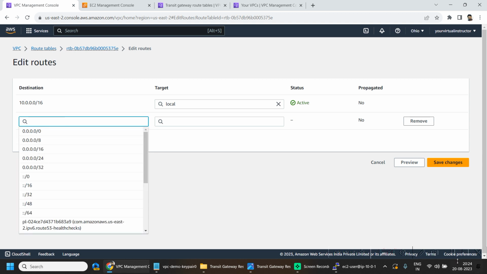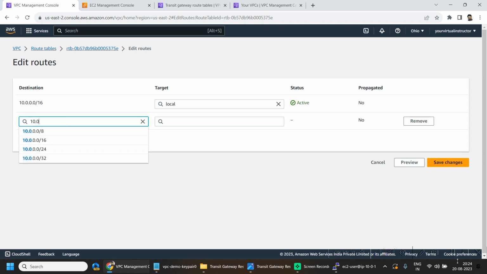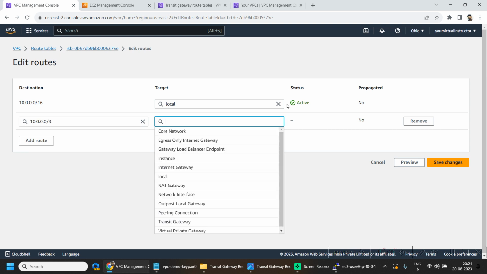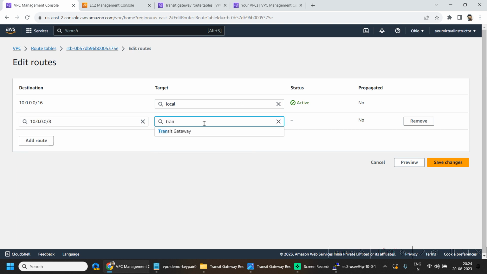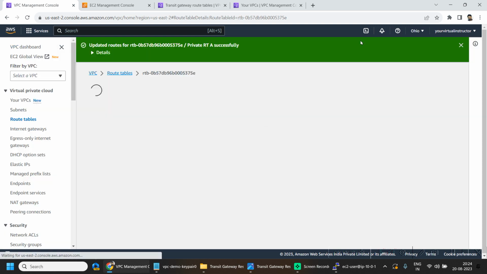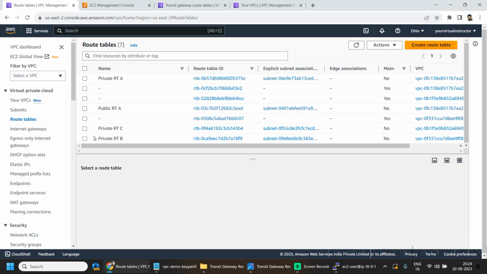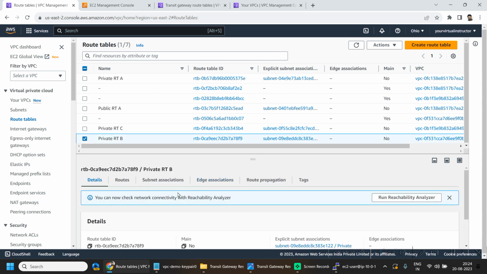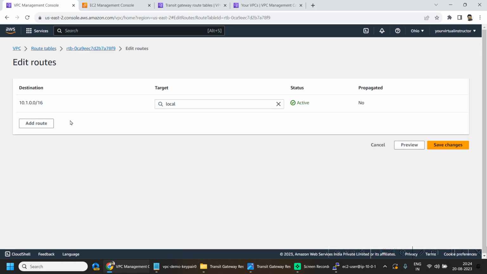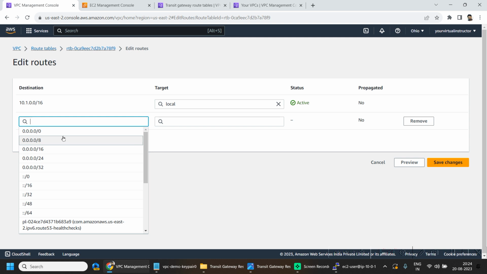So here again I will directly give the super CIDR range instead of giving each VPC CIDR range. Here it should go via the transit gateway attachment. So you see attachment A here. Now if I go to my private route table B, do the same here.